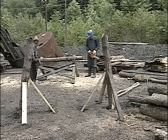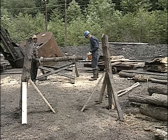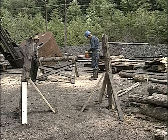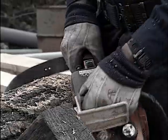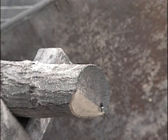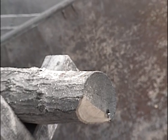He's made a series of notches down into the timber. Then they're going to turn the timber, and while the saw is running, he'll cut a slight taper on the collar. This is the part that will be facing up, where the support is needed. That small notch will be explained later.